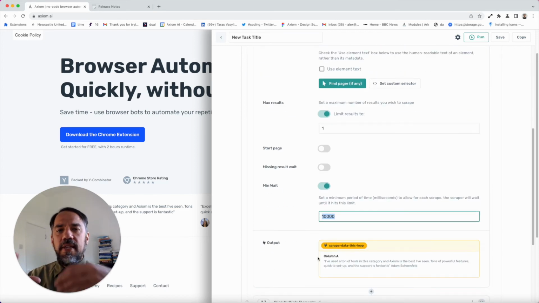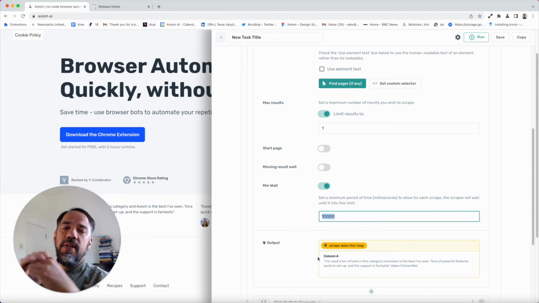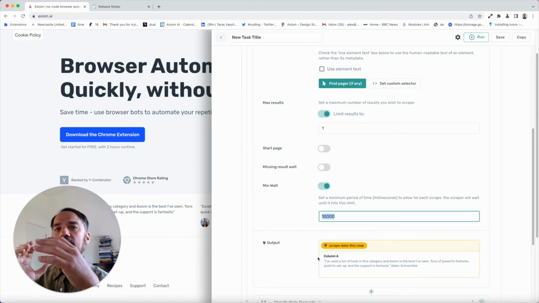We've got a lot of algorithms underneath the bonnet that try and work out when all the content is loaded onto a page, because not all content is loaded at the same time, and we have a wait in there that waits while that content loads before it does the scrape. Now, sometimes not all pages are created in the same way, and the wait for content can seem to drag a little. The content is actually loaded really quickly and you just want to move on.